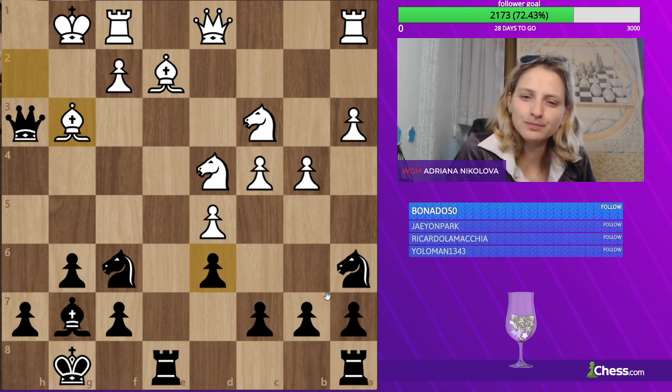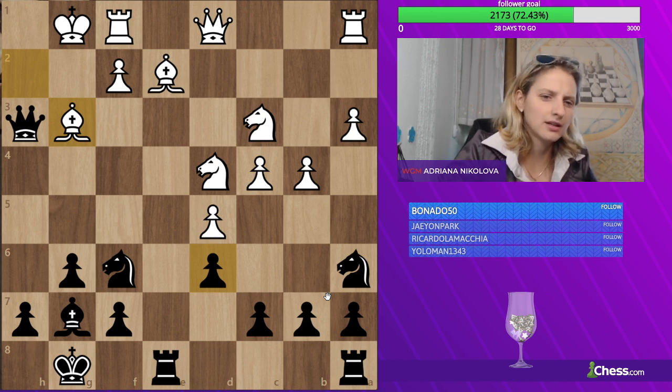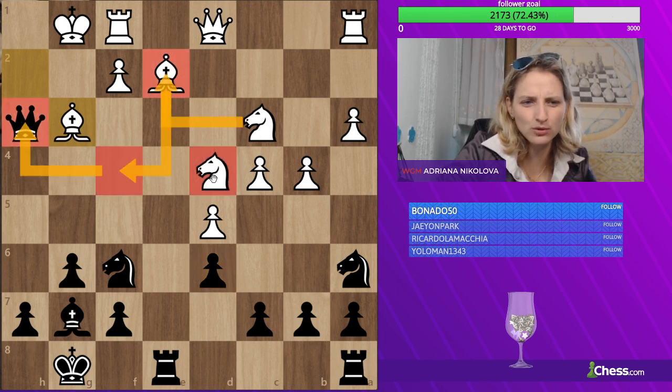Rook takes e2. Okay, rook takes e2, what is it giving you? I just bring the knight closer to my king. Let's say you help me to connect the knights. Not that great, not so genius. And next knight f4, kick you out. The game is over for black.